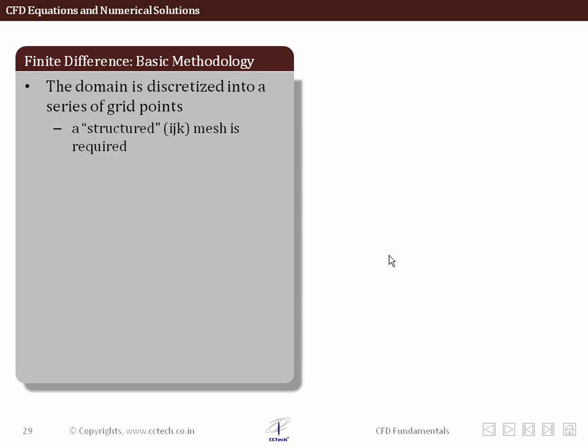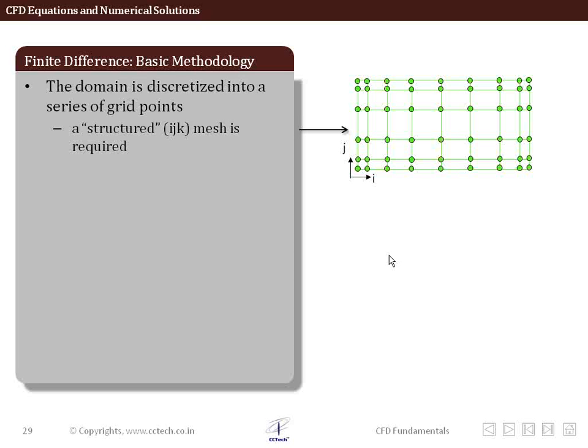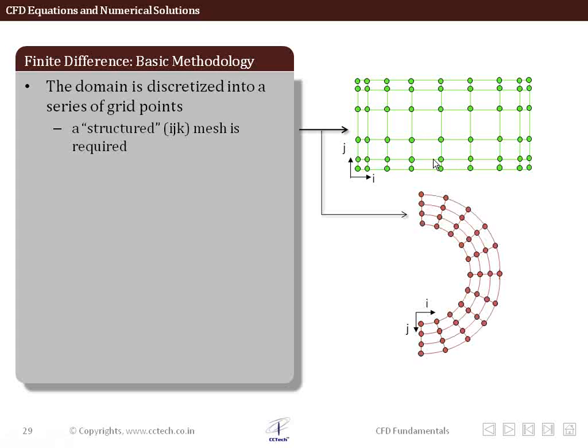The basic philosophy of finite difference method is that you try to divide your geometry into something called a structured grid. Now this is what a structured grid looks like. You have a square shape which has been divided into an IJK kind of grid philosophy. So we have I equal to 1, 2, 3, 4, 5, 6, 7, 8 points along the x direction, and say 1, 2, 3, 4, 5 or 6 points along the y direction, and you have everything divided in the form of a block. Now that's the philosophy of a structured mesh. Even if your geometry is twisted, you can still have an IJK formulation. So this is a structured mesh which is applied for finite difference method.